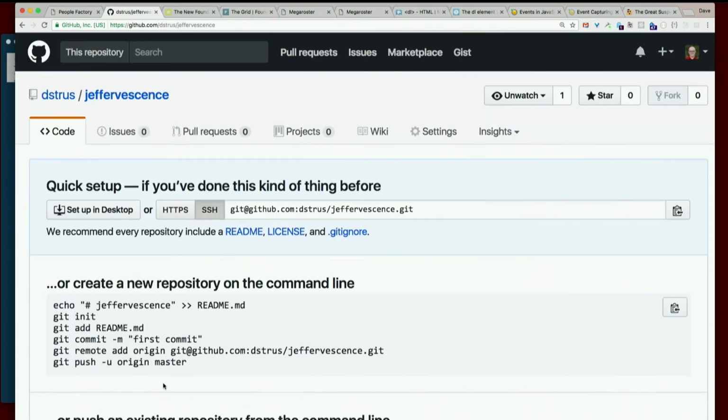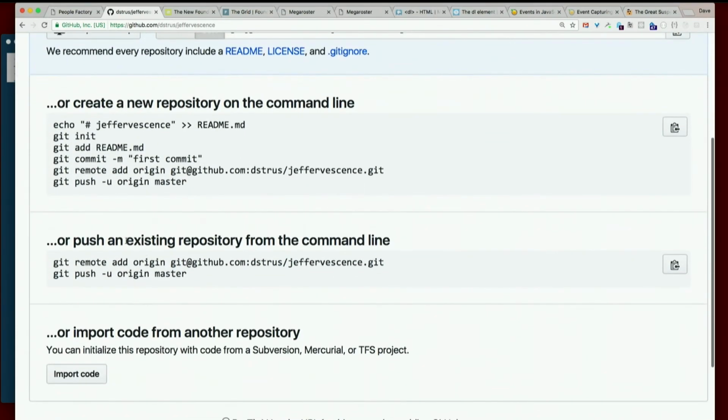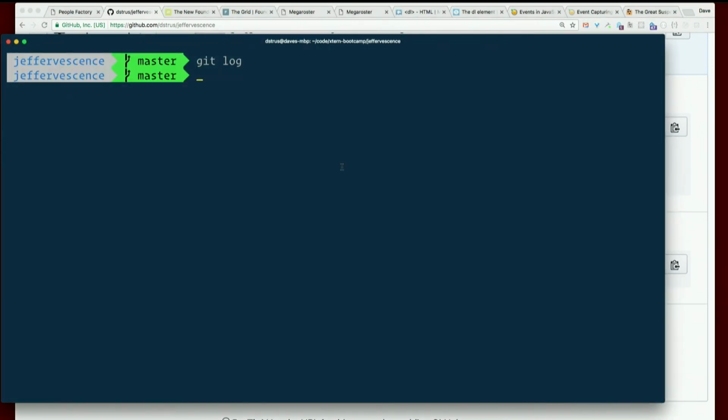Since we already have a repository on the command line, we'll follow these instructions, push an existing repository from the command line. And by the way, if you've been selecting this with your cursor and copying and pasting, you do run the risk of not selecting quite what you think you are. So use this little handy copy to clipboard button they gave you. Ditto if you're copying and pasting things from the class website, like in the instructions. You may have noticed we used this trick too. And failure to do that could lead you to making one of your config files wrong and screwing everything up.